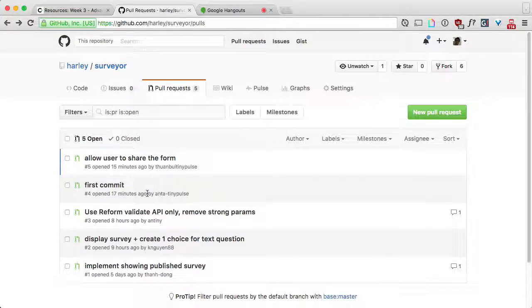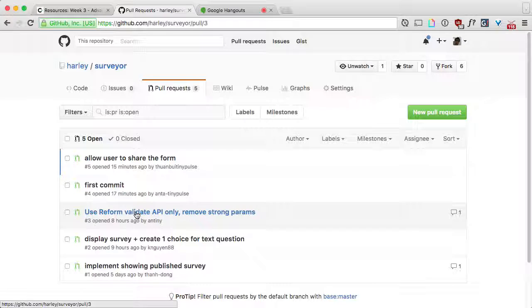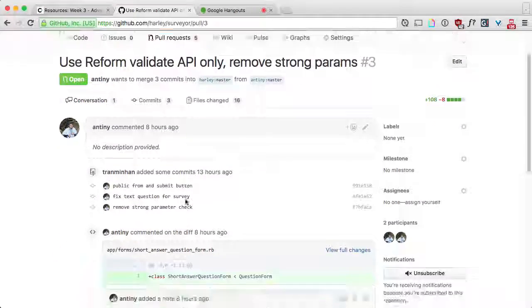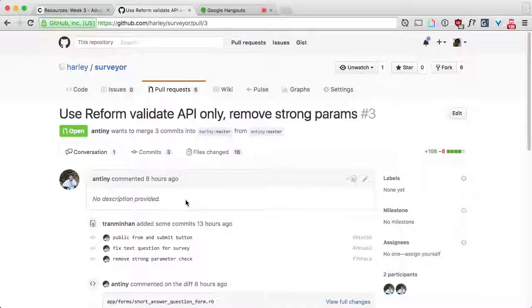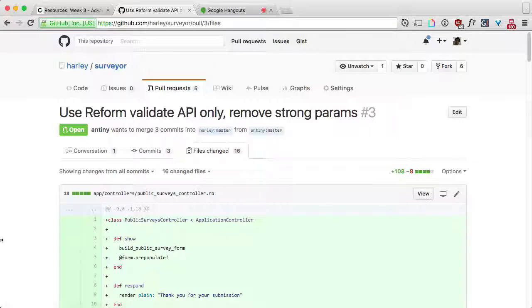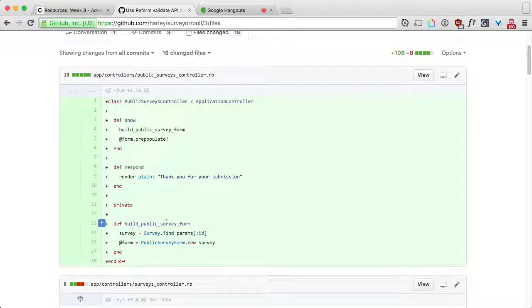And then this one is also interesting. Can you explain to me why you removed the strong parameters? Just curious. Because I read the document and it says the form only uses whitelisted param fields, so we don't need the strong parameter.